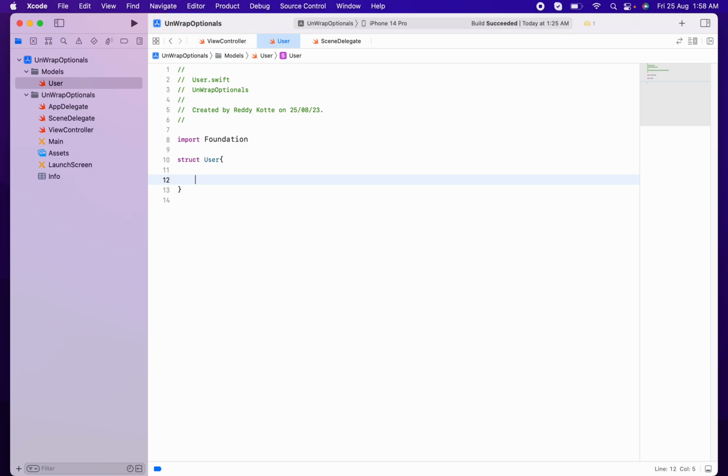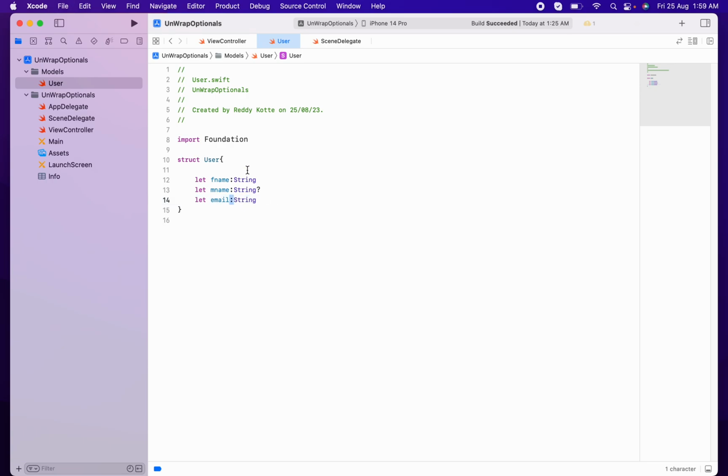First name, middle name, and email address. First name, fName, I am taking as a String. This is not optional. And mName means middle name. Some people might have a middle name, some people might not have one. That is the reason I made it optional. Now email is also a String.